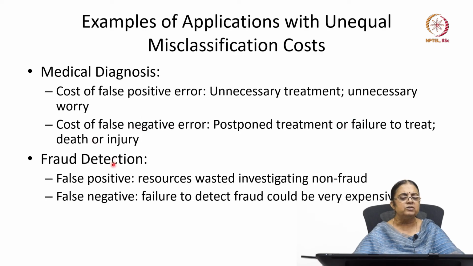In fraud detection, false positive means resources are wasted investigating something which is not really a fraud. And if it's a false negative, it's a failure to detect fraud, which may be very expensive because the person may be carrying out fraud and getting away with it, right? So you find that both these need to be detected, but detection of false negative is actually very important, right?